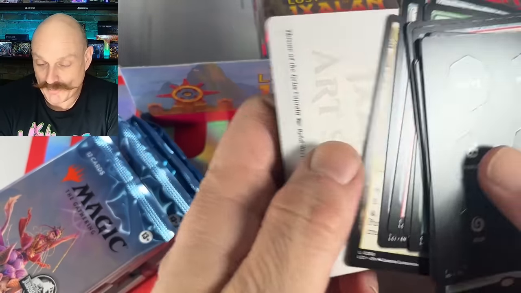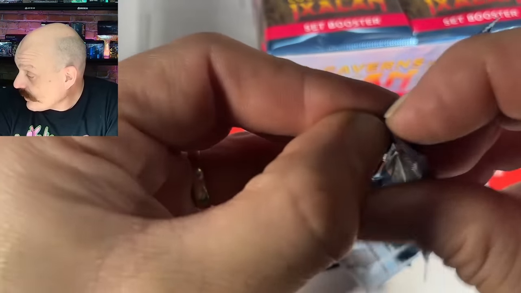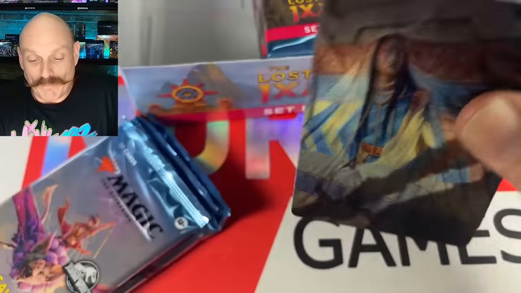Okay, I know what I'm playing at pre-release. Gnomes? Gnomes. Gnomes and caves. I'm getting a Cavern of Souls and playing with gnomes. You can't counter my gnomes. Hotfoot Gnome, not a bad little hit.